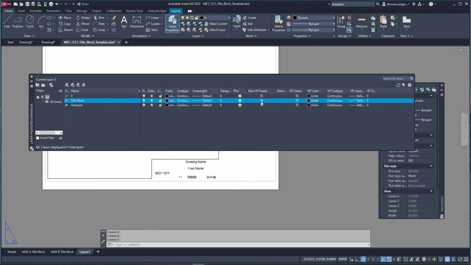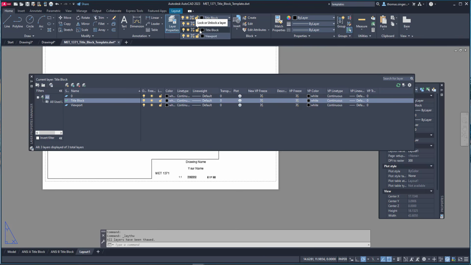Let's see here, title block. That's thawed. That's there. So I should have the ability to see that. So let's see what we've got here, title block. I want to unfreeze it.